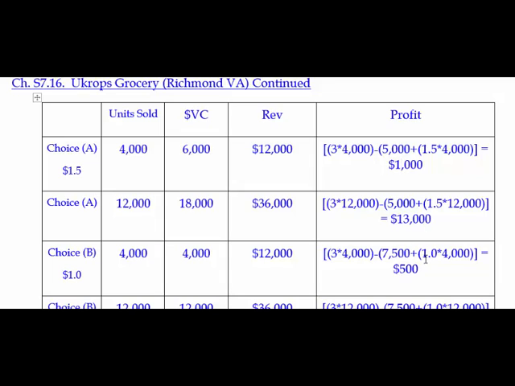Now we're on to choice B down here. So it's the same as this, except for this one, we have a little bit higher fixed cost. So our fixed costs change from up there, they were 5,000, now they're 7,500, and our variable costs are lower. But still, we're more profitable to go ahead and choose this option because we're not really selling enough to make it profitable. Now, when we get it up to 12,000 here, you can see we do indeed sell more.